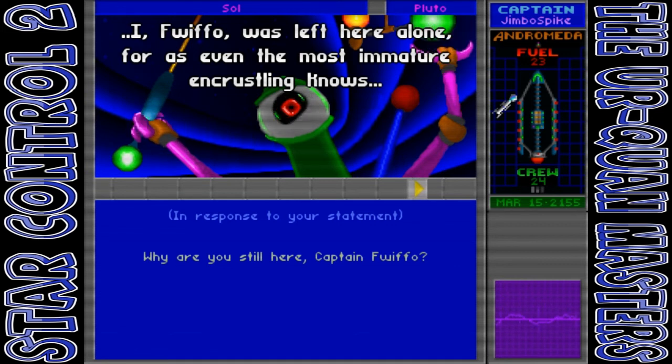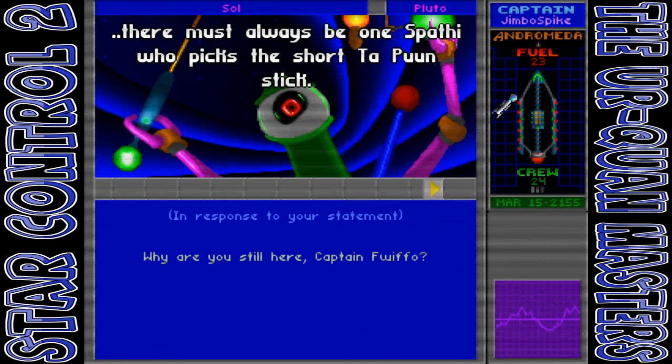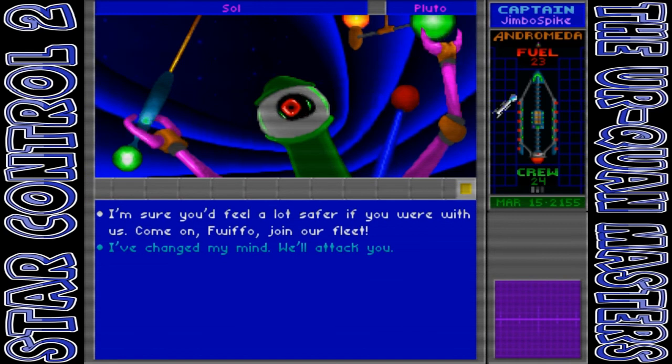For, as even the most immature in wrestling knows, there must always be one Spathi who puts the short top on the stick. I'm sure you'd feel a lot safer if you were with us.